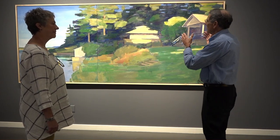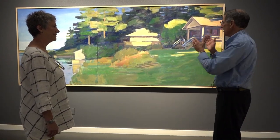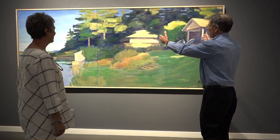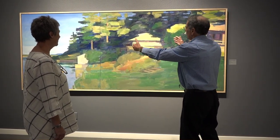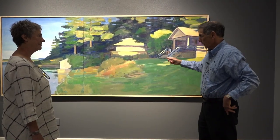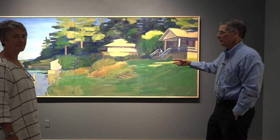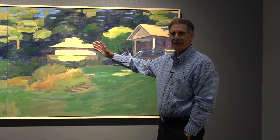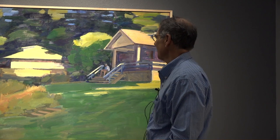And also, when you're looking at a long expanse, you turn your head. So you're really seeing two views anyway. So each panel is sort of a composition in itself, and then I hope that they fit together in a good way, too, as a composition. When I had a painting like this at the Bainbridge Museum a couple years ago, a man came up to me and said, you know, you're doing the Da Vinci golden triangle. You have the percentages, you know, not 50-50. I didn't really think of it that way, but that's another way to look at it.